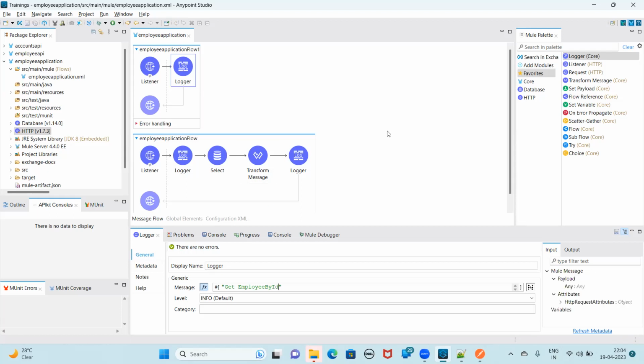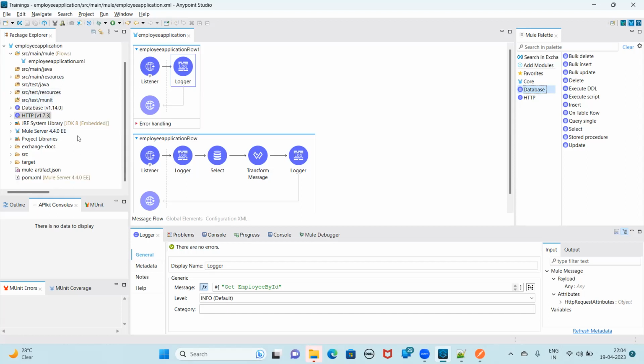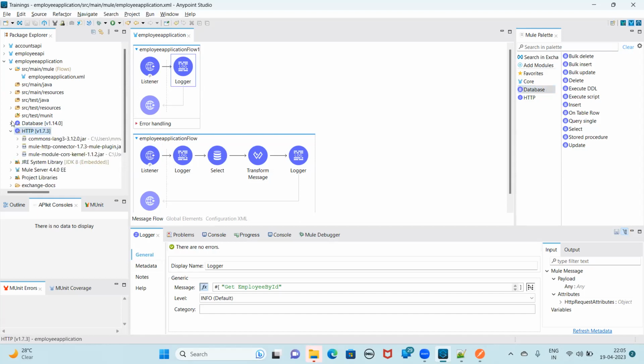Then what is the next step you need to do? You are trying to get the record from the database. So you have to choose the database connector. You see, the moment you add a database, you bring database support to your application, and that support will be added to your project. You could see here, now we have HTTP connector, meaning HTTP support, as well as database support.